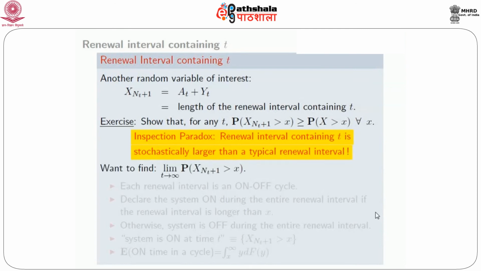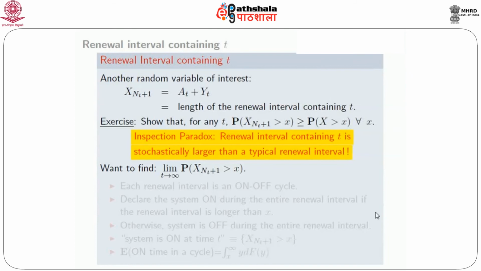So imagine a system in which renewals take place at successive points of time. Each renewal interval has a common distribution, but fix a time t, and if you enter the system at time t, then that renewal interval is a random one of the many renewal intervals, the one which contains the time point t that you have fixed. It so happens that that renewal interval is stochastically always larger than a typical renewal interval. Try to intuitively see why that is not so unnatural.